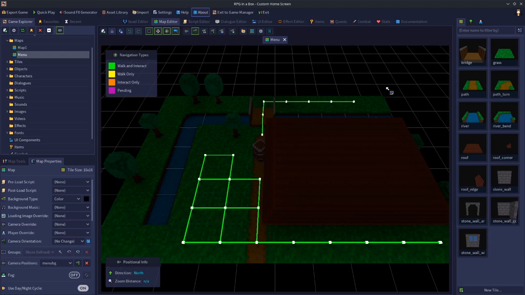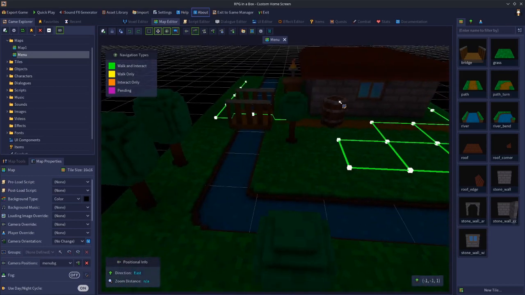In this video, we're going to take a look at how to create your own home menu screen or main menu screen. So this is going to be a combination of showing how to set up the map as a background, and then how to set up your own interface so that you have your own options laid out exactly as you want. And we'll talk about how to script all of the buttons to do what you want them to do. Okay.